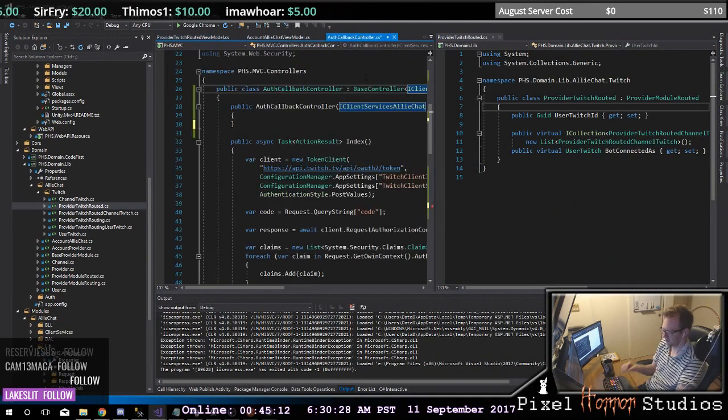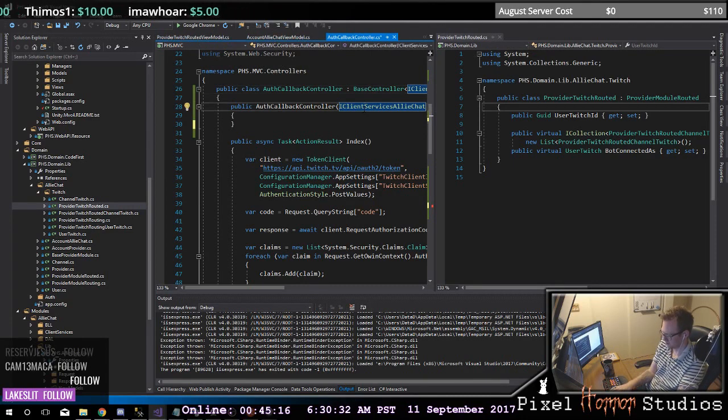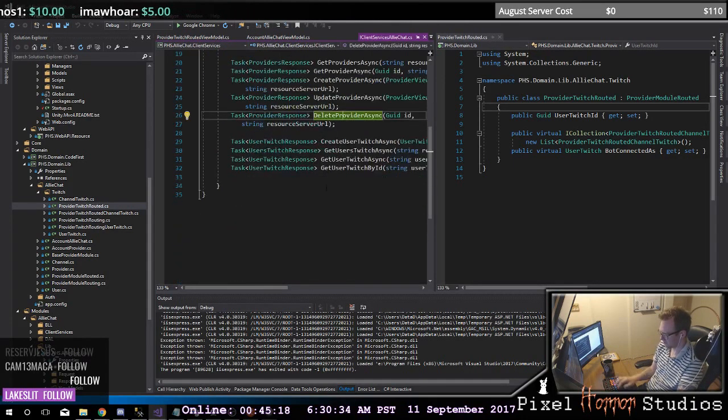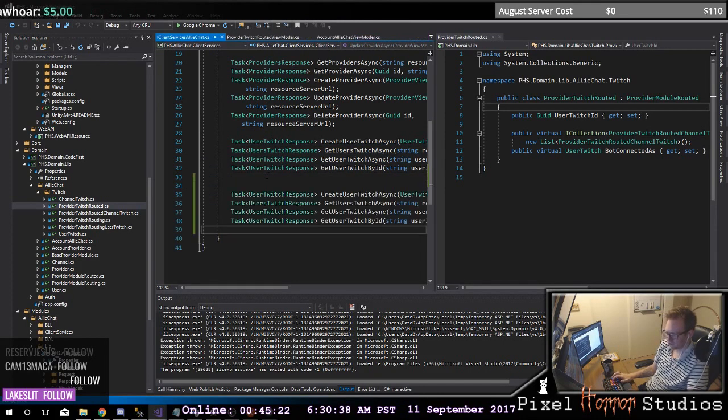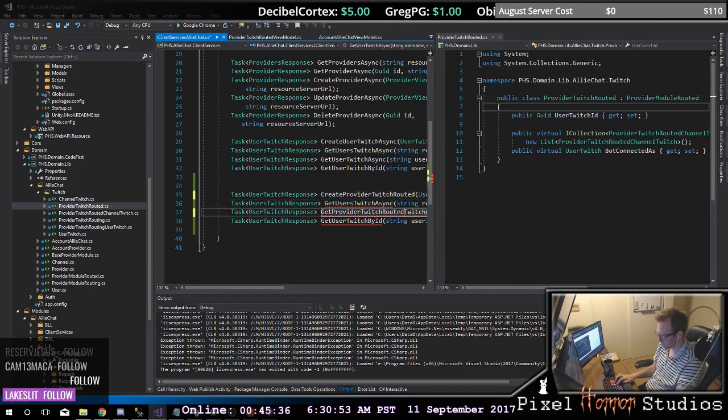So then back over here, in my client services, we need to have a new one here, which is going to be called create provider Twitch routed async.